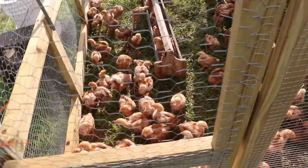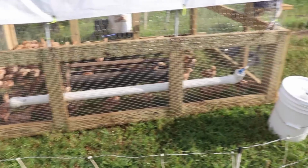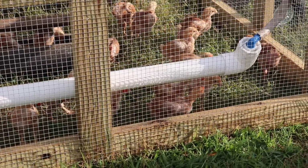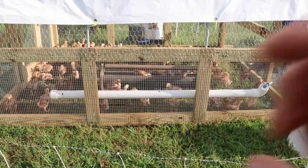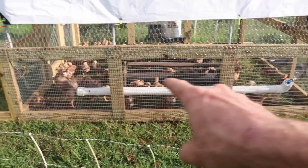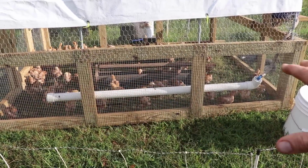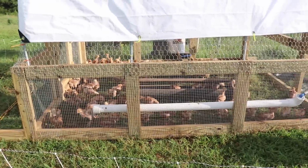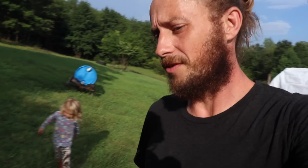Man, they get big fast. Having the water attached to the wall is great. They can drink, it's out of the way, and there's a little bit of poop on it from various meat birds hopping up on top. But for the most part, what they're drinking does not get soiled, which is wonderful. Even with those hanging waterers, they still get kind of gross. This stays clean. I'm pretty happy with this tractor now that we've been using it a couple days.